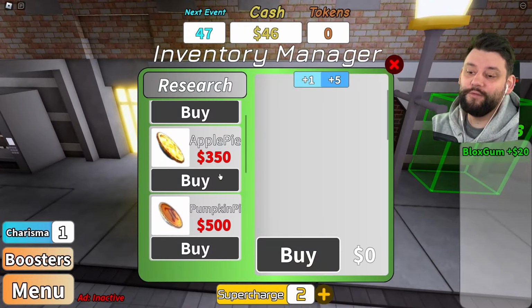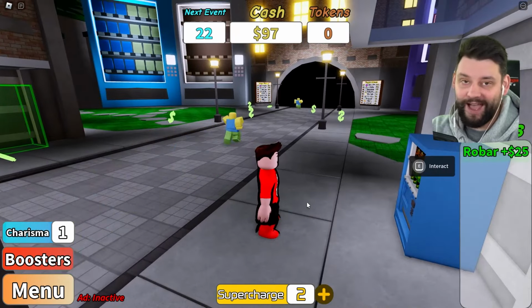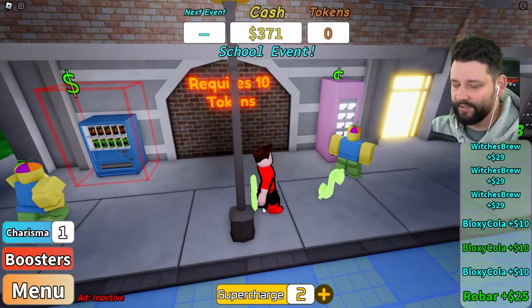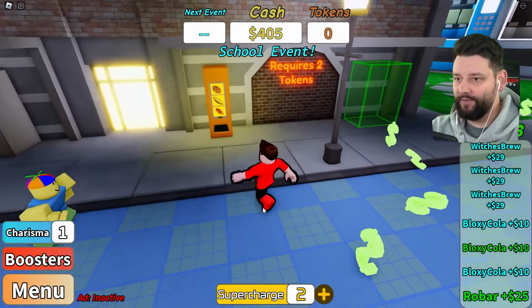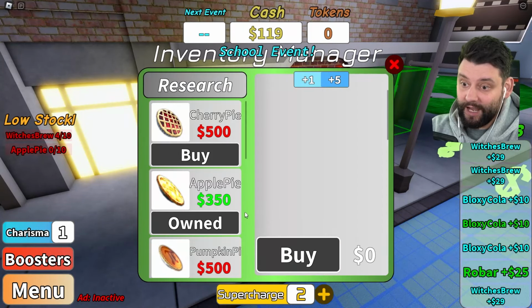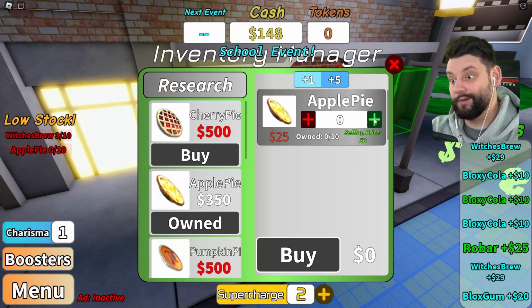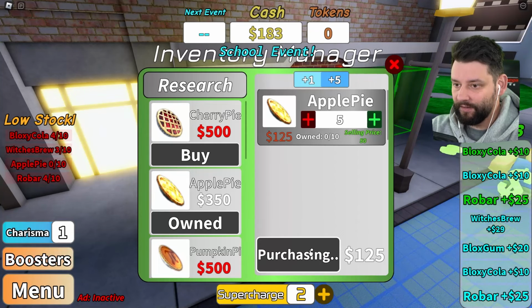Roll up. Guys, just roll up right now. I need money. Oh, you sneaky boy. Got him. We are selling out, boys. We are selling so much right now in this school event to the point where we have enough that we can buy an apple pie. But question is, how much did it cost to restock? Oh, no, it's 25 big ones. Holy moly. Five is 125. Let me buy five of them.